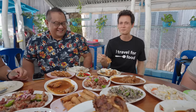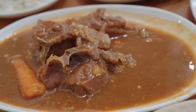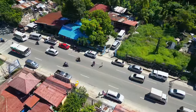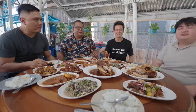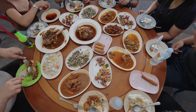There's always a bowl of fresh chilies that you can use to increase the flavor, bump up the heat in your mouth with every single bite. And these chilies are amazing too. They really have a nice kind of fruity flavor to them. So we have a few more dishes to try, and then we have a feast to eat. I want to say thank you all for bringing me to this amazing restaurant here in Cebu to eat goat. And we're gonna just sit here now and devour the rest of this meal.